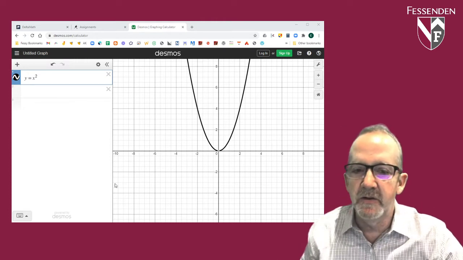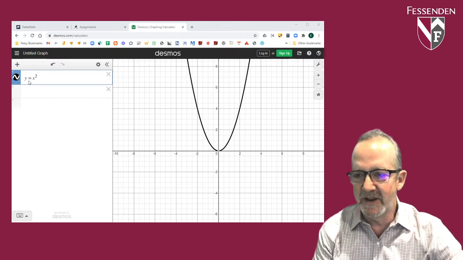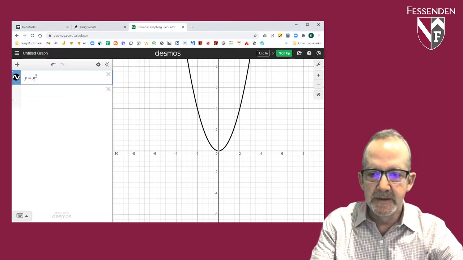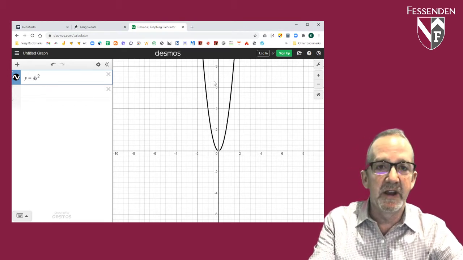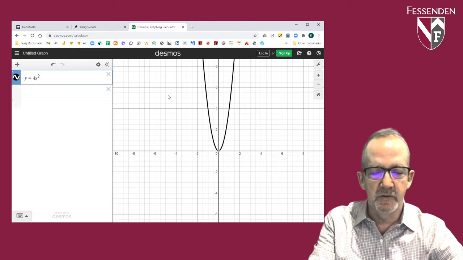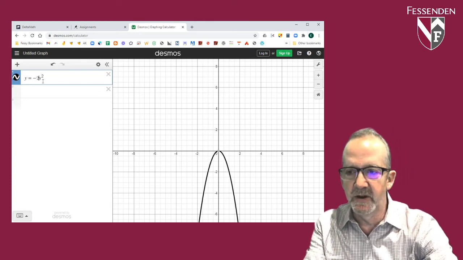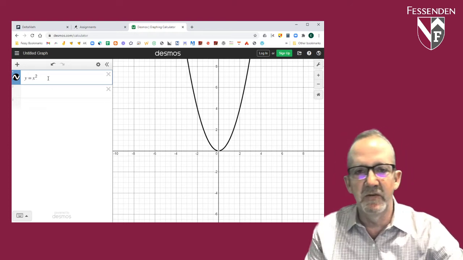So let's first talk about something called a parent function. That's like the basic form of an equation. It could be y equals 2x squared. It could be y equals 4x squared, where it's narrower and it's increasing faster. It could be negative 2x squared, where it flips over and it's going down. In this case, we'll just start at x squared.